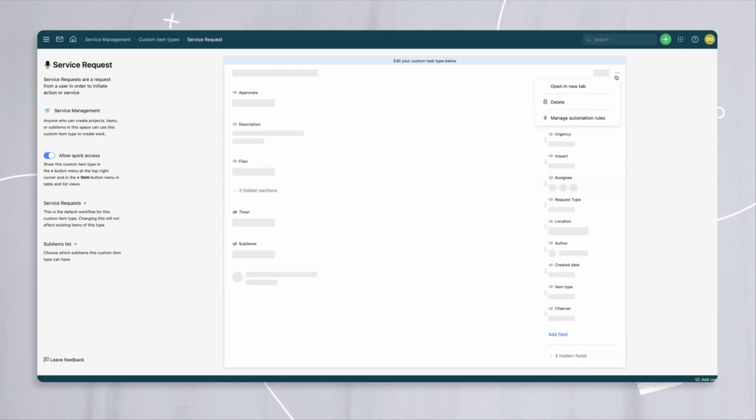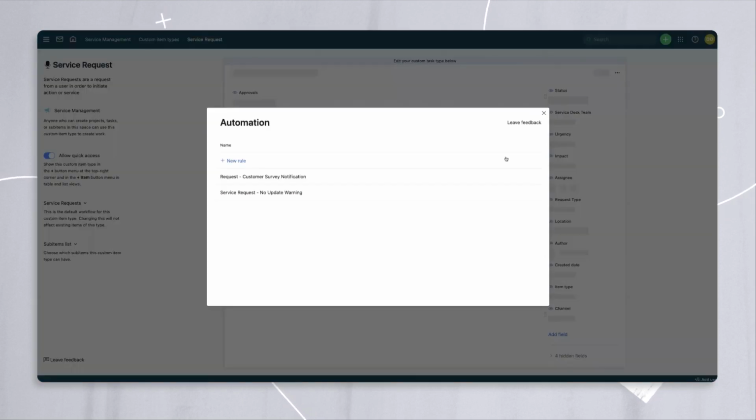Custom item types also introduce space level automation rules that can be used by any employee within your Wrike platform, including non-admins. These automation rules are tied directly to a custom item type and will trigger on any item that is built based upon the framework of this custom item type.